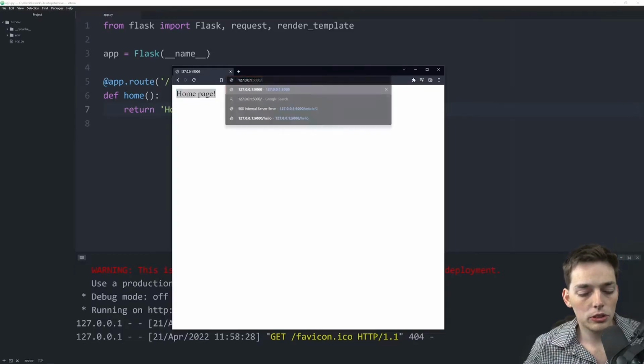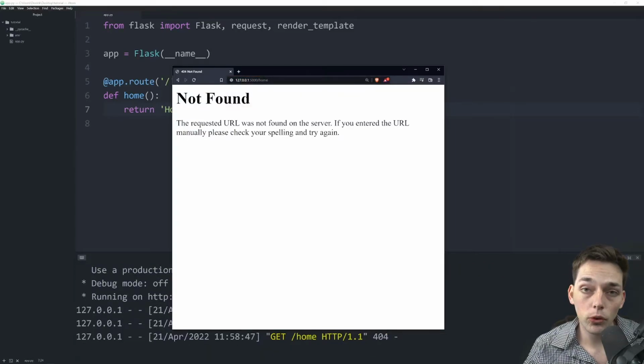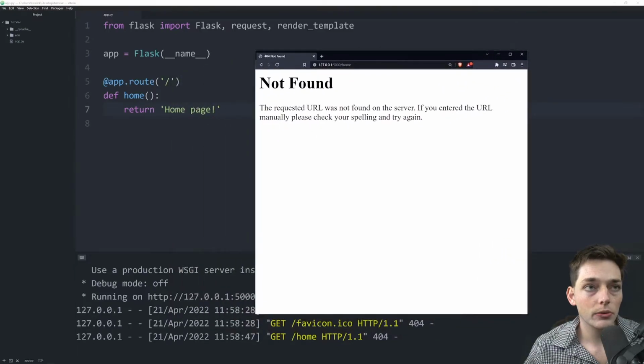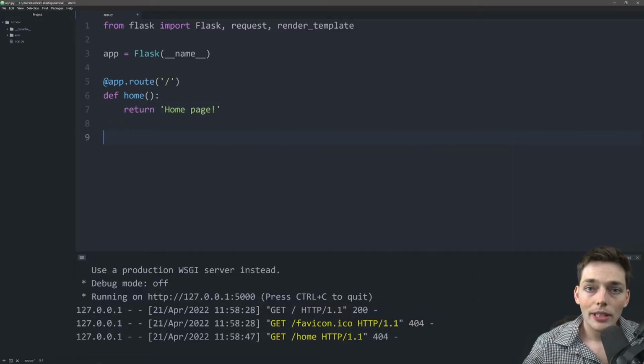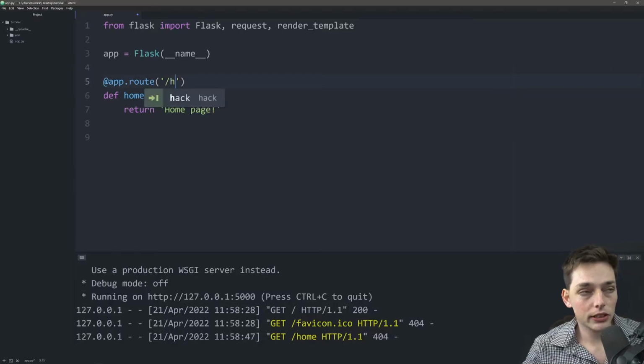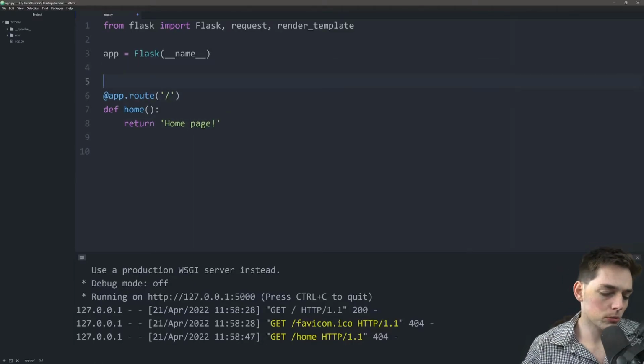You see if we go to something different that we get a 404 not found. That's because we haven't created a route corresponding to this URL. So if we created home in this app route, we would have content on this page. So now that we know how to do static routing, which just means that we can put in some string here and go to that same string within a web page, let's talk about something called variable routing.